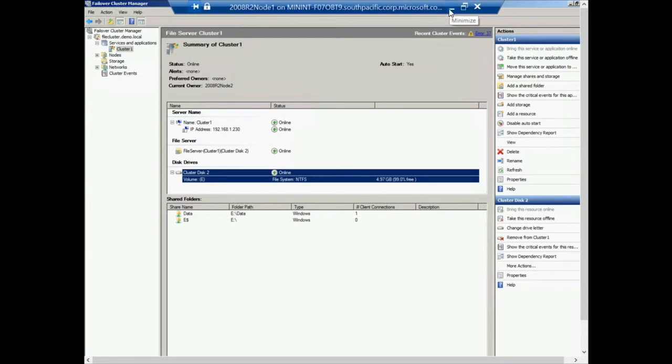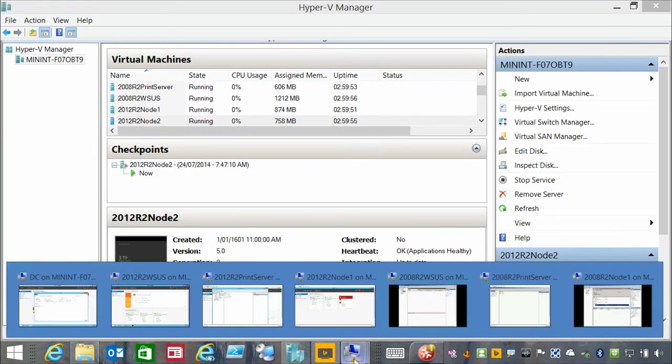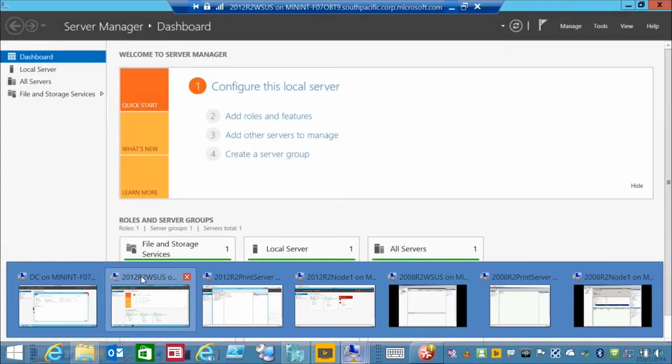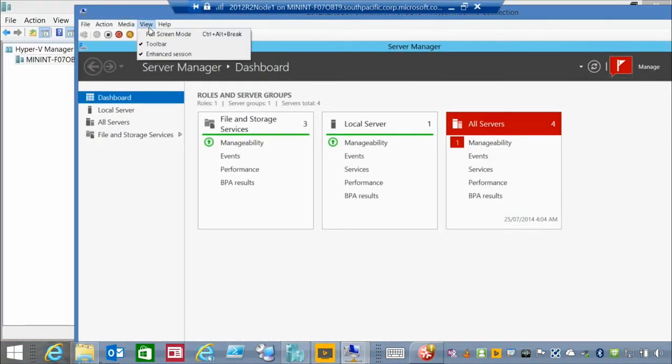So the first thing we need to do is make sure that we have connected to our storage on Server 2012 R2. Now, we could look at this across multiple nodes, but I don't intend to bore everyone with repeating the same thing over and over again. So I'll show you on one and then we'll move across.